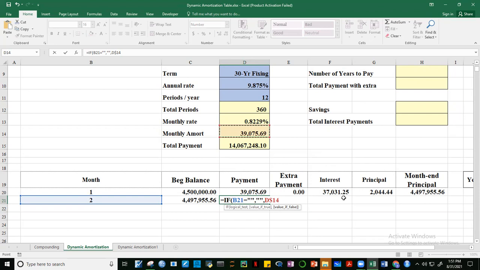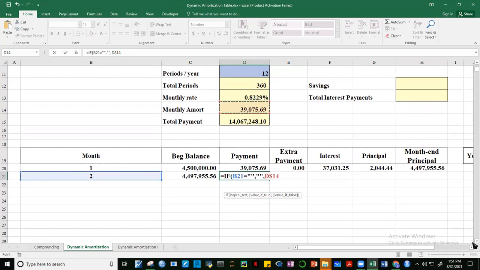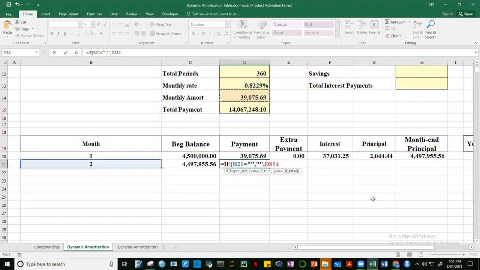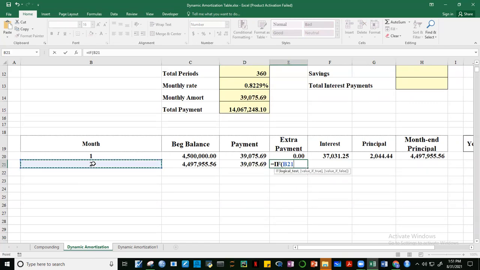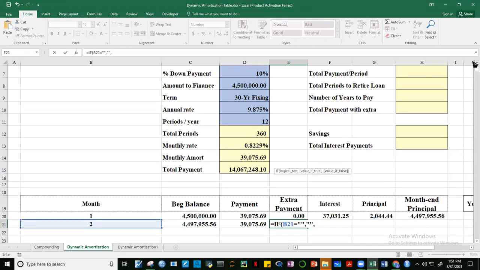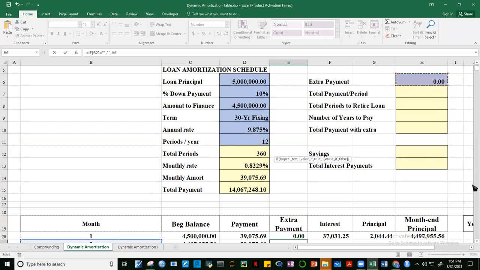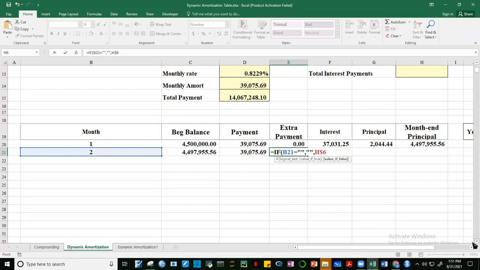Pero wag na muna. Okay, so that will be the payment, di ba? Okay, how about the extra payment? Ganun din. If si month 1 natin wala na, if that's nothing, huwag ka na maglagay ng extra payment. Otherwise, i-link natin dito kung ano man yung extra payment dito. Here. And then F4.